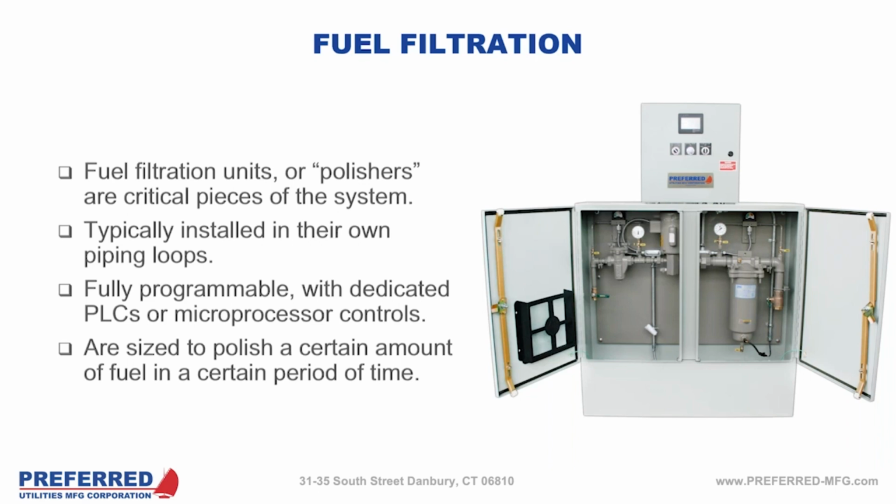and the end result is you're still getting down to 5 or 2 or 1 micron filtration, which every system has the ability to do just with a filter cartridge. Keep in mind that generator filters are usually a 10 to 20 micron filter that feeds the generator. So anything below 10 or 20 microns is perfectly acceptable and going to work really well for your system. I would never recommend going below 5 micron.